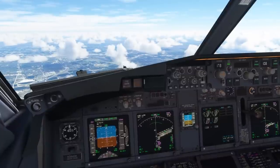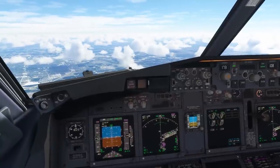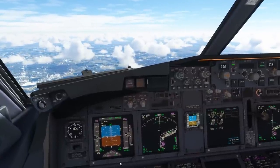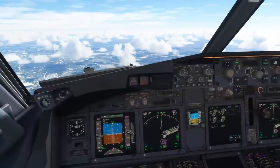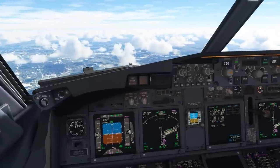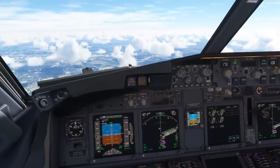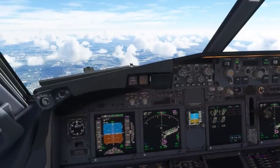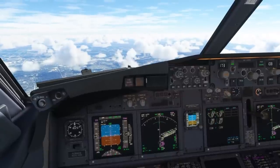Then from Shred, we'll join onto the ILS, tracking the localizer and the glideslope down to an MDA of 5,526. We've got 5,526 set. Obviously, a pretty high minima there. The aerodrome elevation at Denver is around 4,500 feet, so significant aerodrome elevation. Significant terrain as well on the way in. We've just passed over the bulk of the Rocky Mountains there, so all of the terrain out to the west of the airfield.